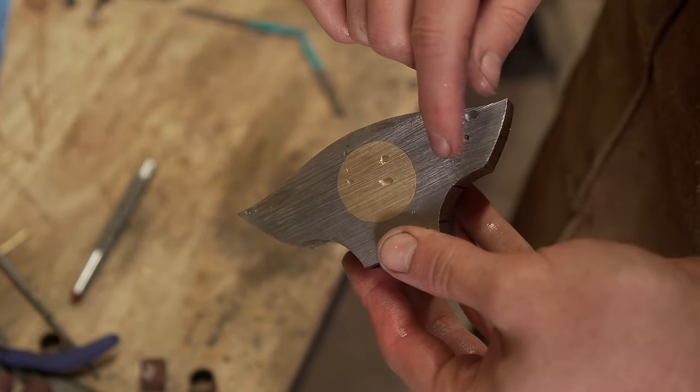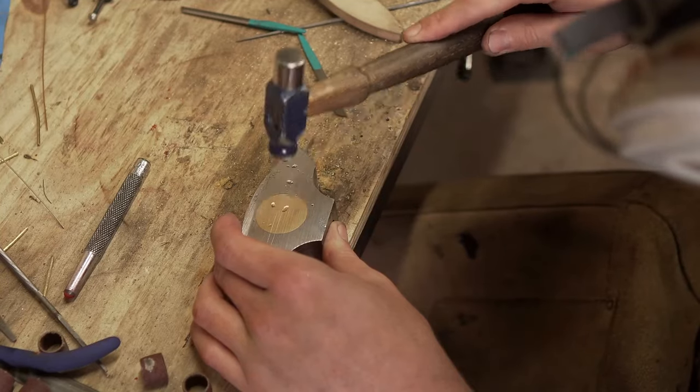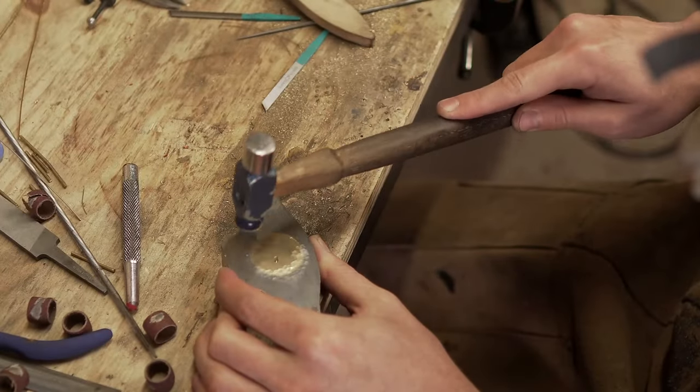So as you can see, there's a bit of a gap between the brass and the steel itself. This isn't too much of a trouble because I'm going to be hammering down on the brass and the steel, and that's going to, in a sense, forge them and make them move into the gap to close it.